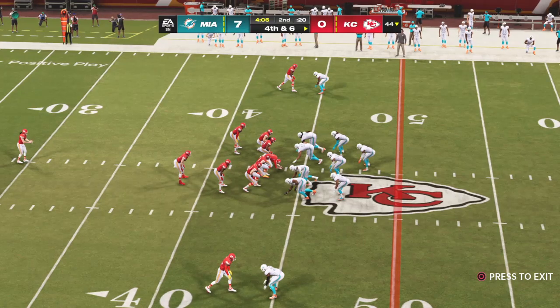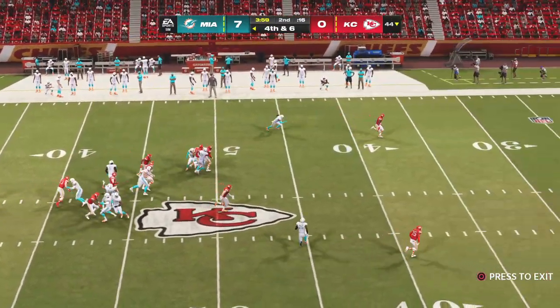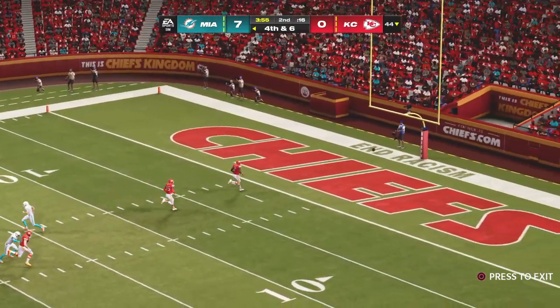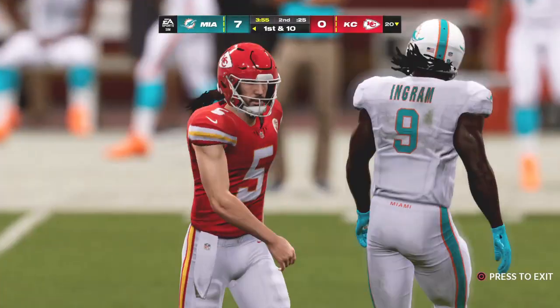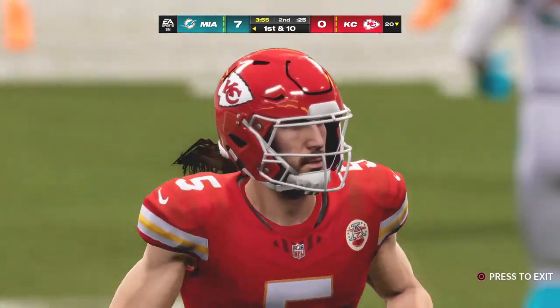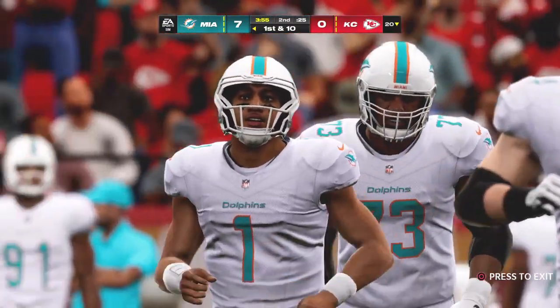On 4th down, Tommy Townsend to punt for Kansas City. And he didn't quite have the backspin on that one. It hits at the 4 and continues into the end zone. It's a touchback. So Miami coming out for their 2nd drive.